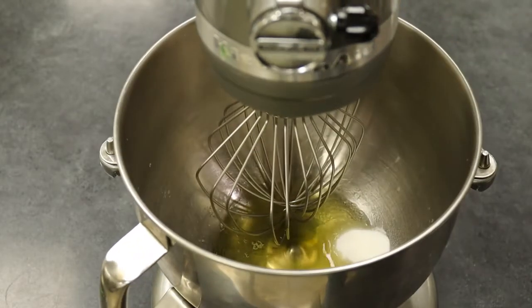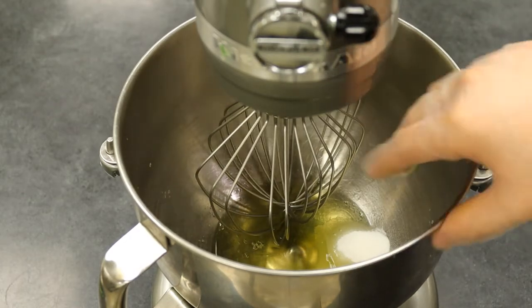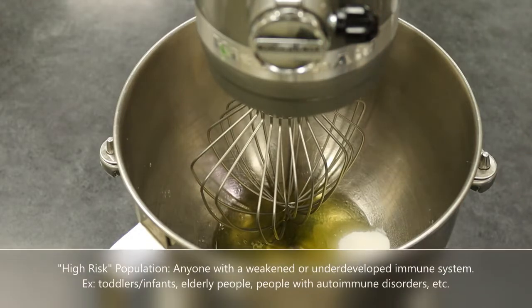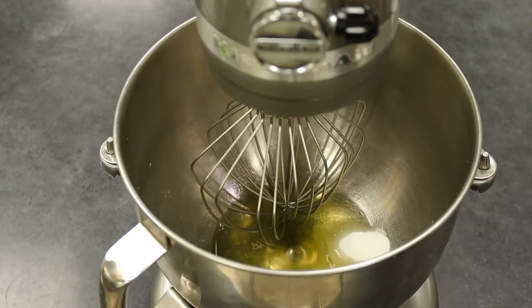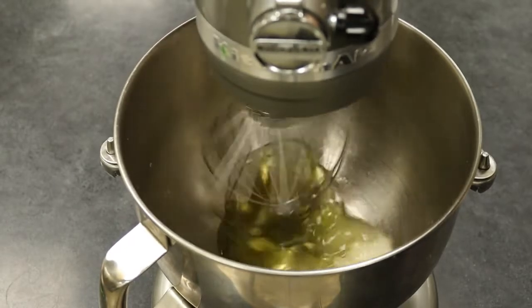Okay, so you guys are pretty familiar already with making a meringue. We're going to whip this up to soft peaks here. I got my sugar and the egg whites in a bowl. Remember, there cannot be any yolks in this mixture. Now, one last thing, if you are making this for somebody who is elderly, has a compromised immune system, or is considered a high-risk population by ServSafe, then you can make this using pasteurized eggs, since we are not cooking the egg whites here. Again, the odds of you getting salmonella from eggs in this country is pretty low, so that's why I'm not really worried about it, but just be advised if that is something that you have to watch for. With that though, I'm just going to start this and I'll see you back when this is at soft peaks.